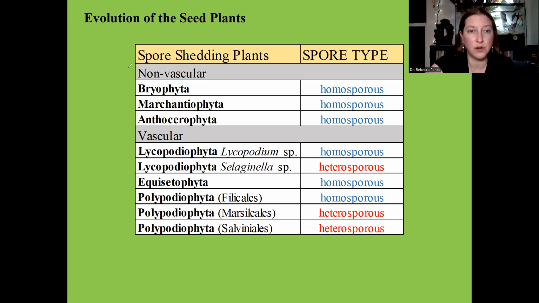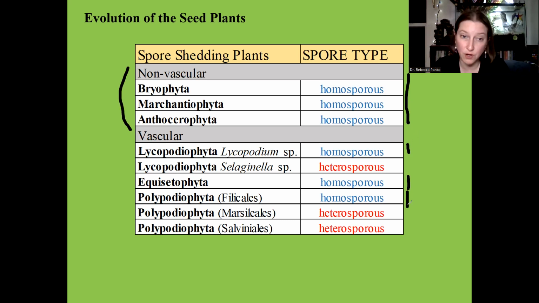So look, here's our earliest plants, right? The mosses, liverworts, and hornworts. And all of these are homosporous. Then we get to the vascular plants, and we see a little bit of both, right? So the lycopodium lycopods are homosporous. Equisetum is also homosporous. Most of the ferns, particularly the terrestrial ferns or those in Polypodiales, remember we discussed the orders of ferns before the break. So if that doesn't sound familiar to you, you should go back and watch that lecture and look at those slides.